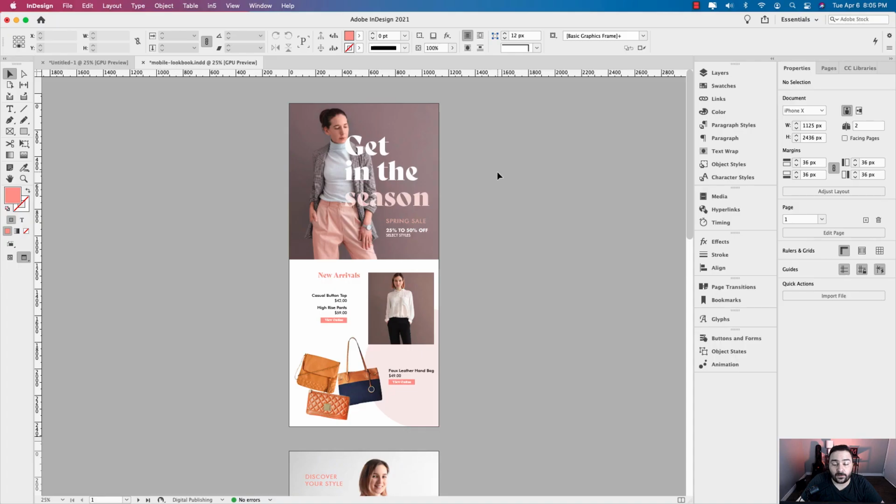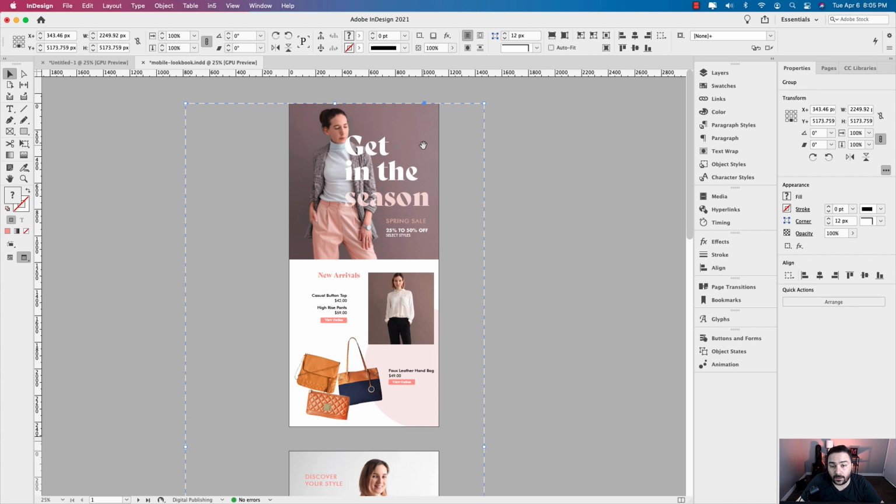Okay, so let's get started on creating our mobile catalog. As you can see on my screen here, I do have two pages that I've created previously. But if I double click on the first one, you'll see that the content is actually contained in a container frame. That's what's going to become our scrolling frame later on. I'll show you how to do that.